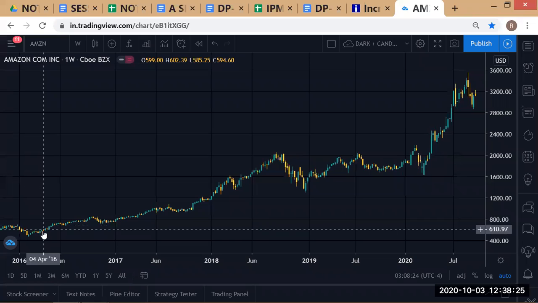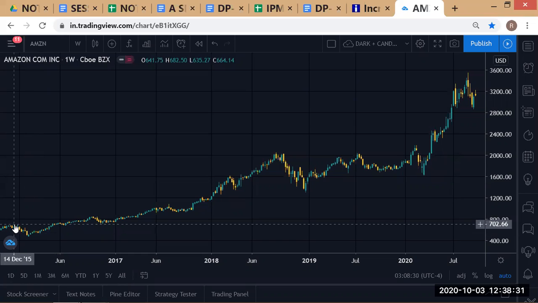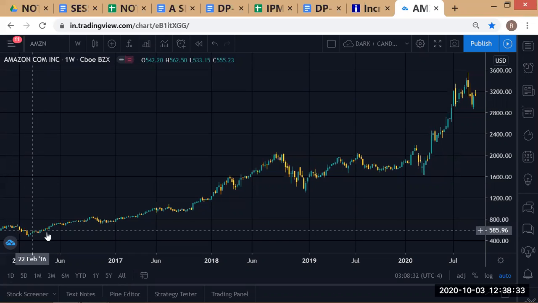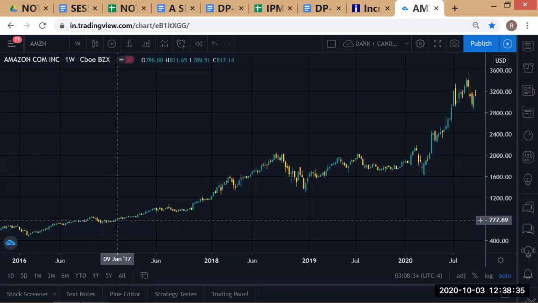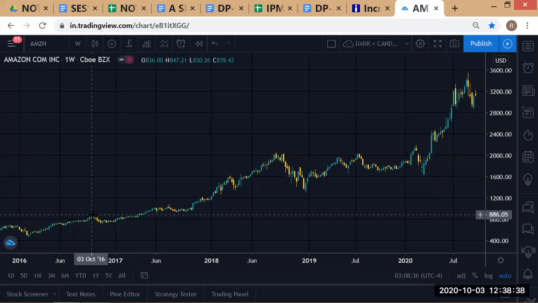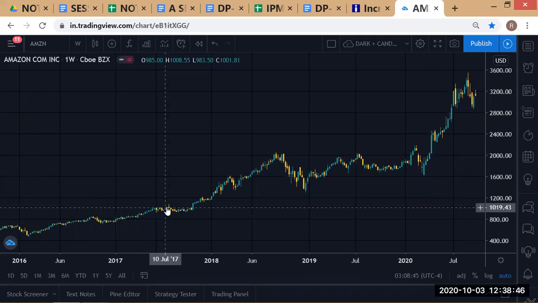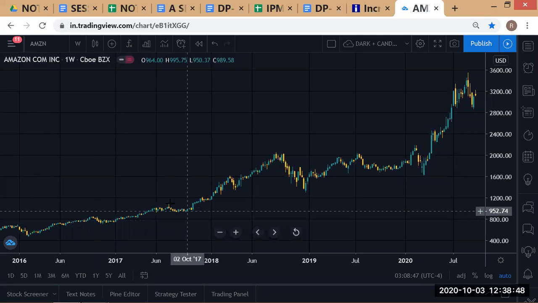So they place a buy stop order already here. When the market is here, they already place a buy stop order just above this, because this is a 4-week high. Then when the market is here, they place a buy stop order above this. Already when the market is here, we can see this is a 4-week high. They place a buy stop order just above this, and so on and so forth. They place a buy stop order before this is broken, and if this is broken, the system goes long.